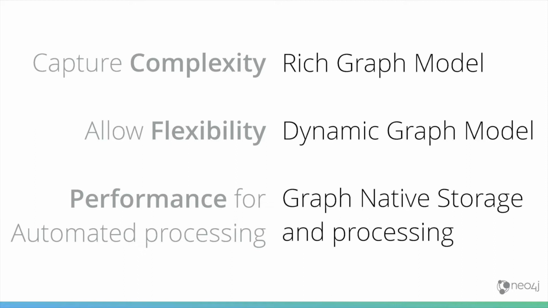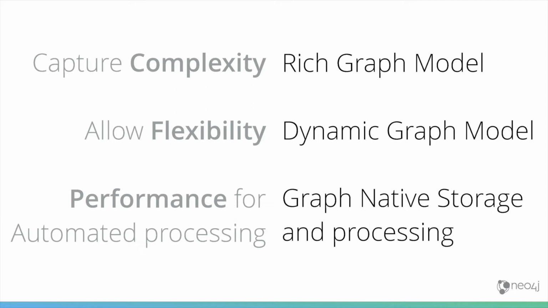Performance is critical because in a large portion of the use cases, we will be looking at automated processing. I mentioned before cases like the Panama Papers, where an investigative journalist may be exploring a graph, looking for unexpected connections. This is a case where we are visually exploring a graph, which is something graphs lend themselves to naturally. But if we shift to telecoms, most of the time we're talking about systems issuing a request to a graph database, expecting the graph to run a complex traversal and return an answer that they can act upon in a matter of milliseconds. So in this scenario, performance is crucial, and the graph native characteristic of Neo4j in particular, its native storage and processing, is going to be a key element.